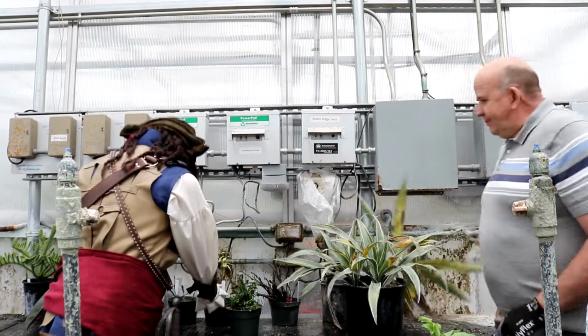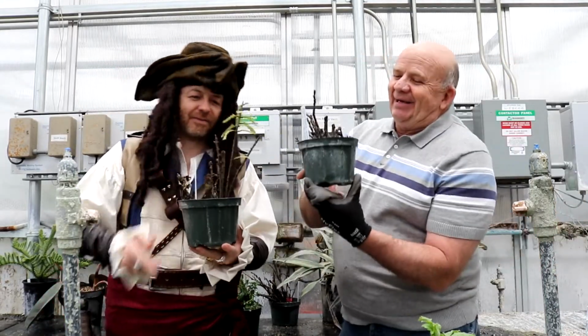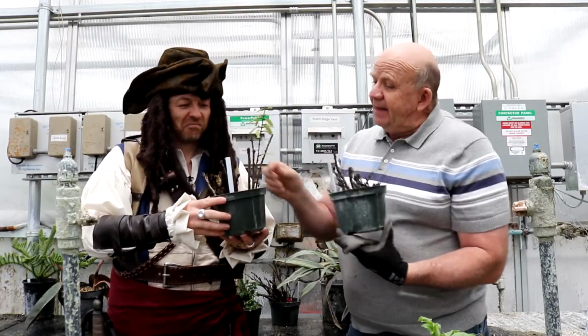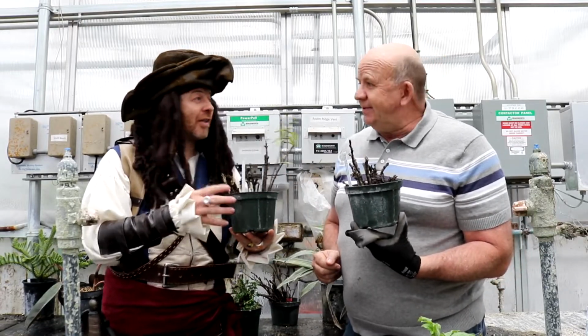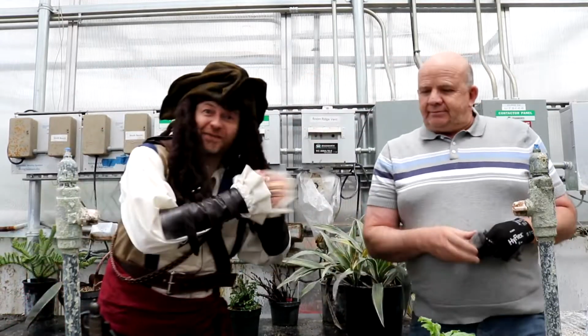Do we see some of these? Yes, but they don't have any roots because they're not working. So you see these have all died. So sometimes it works, sometimes it doesn't. This one's working, it's doing it rather slowly. Wonderful. Is there more that we can see? Yes, there's lots more in this greenhouse. All right, well, let's go, kids. Follow us.